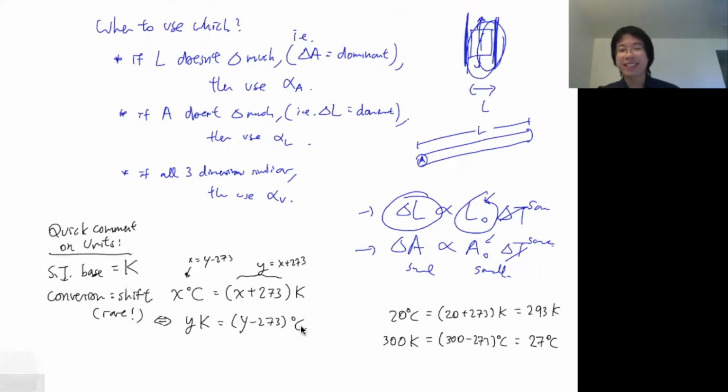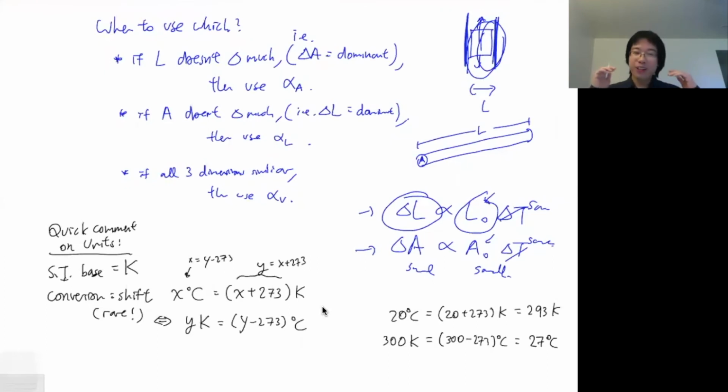A quick notice: when we say Celsius, it's degrees Celsius. When we say Kelvin, it's Kelvin. It's not degree Kelvin. Okay. Sometimes people write degrees Kelvin. It always bugs me. It's like newtons or kilograms, it's not degree newtons. It's Kelvin. It's a base unit. That's it. I'm sure there are people who are going to write degree Kelvin. We won't deduct points for that. But just for your information.